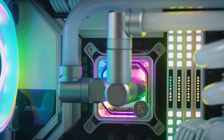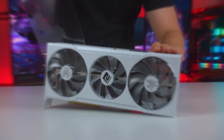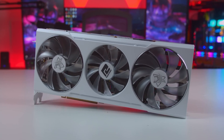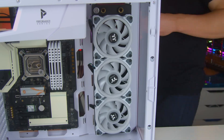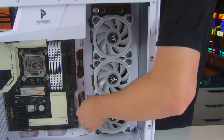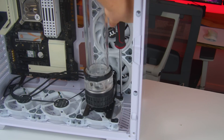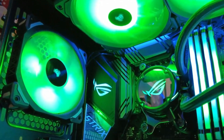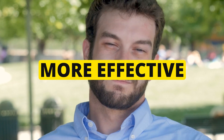Liquid cooler radiators can disperse more heat than air coolers. The radiator's bigger surface area means it can remove more heat from the casing, and its position can be optimized to exhaust hot air from the case. Compared to air cooling, liquid cooling provides a consistent flow of heat dissipation and an efficient way to evacuate surplus heat. Liquid cooling AIOs are more appealing to enthusiasts and gamers, and it is clear that liquid cooling is the more effective, quieter option that prevents computer overheating despite overclocking or other kinds of computational load.